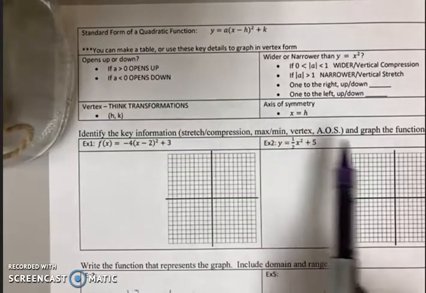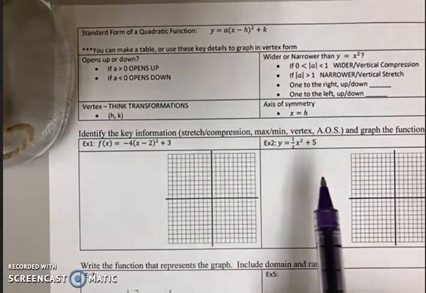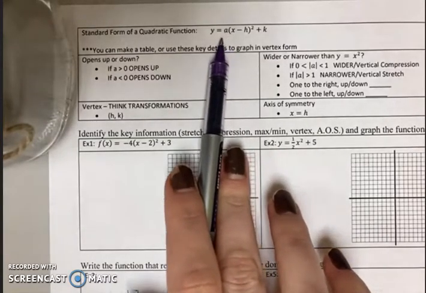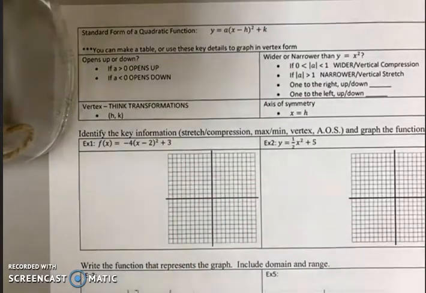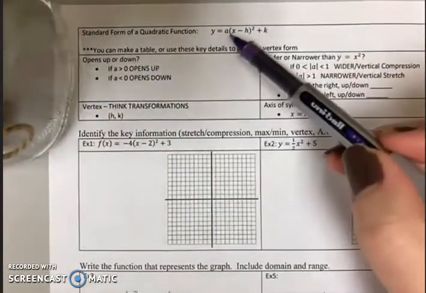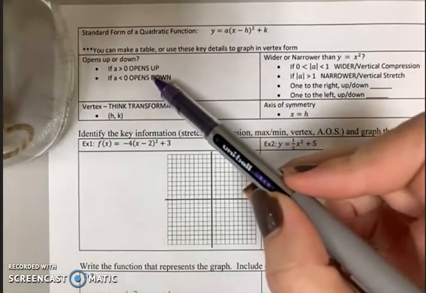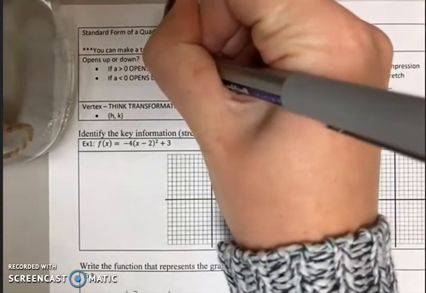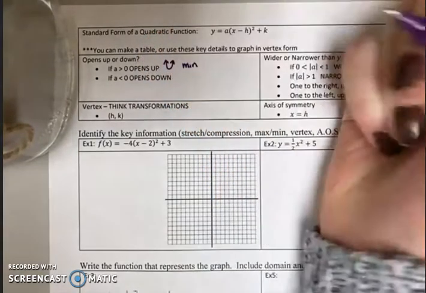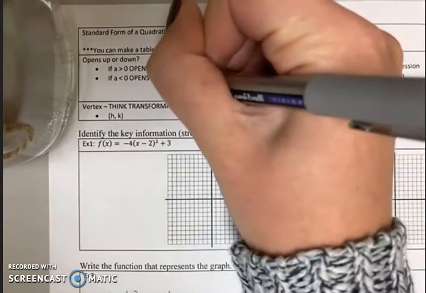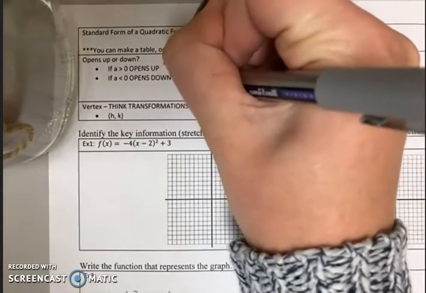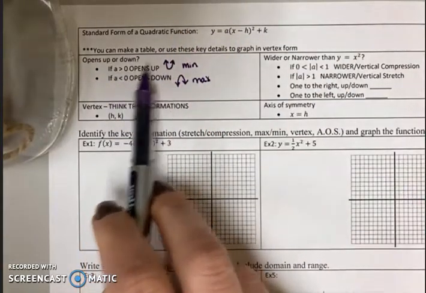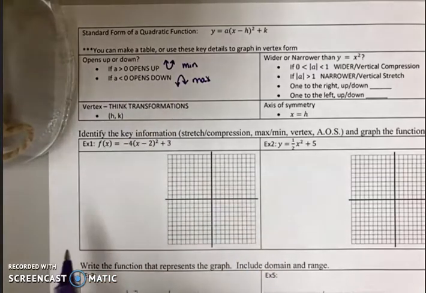This table right here is to recap what the part 1 video was talking about. So if I give you a quadratic equation, and this is still the general form that we've been using, the a value tells us whether or not our parabola is going to open up or down. If it opens up, we're going to have a minimum, and if it opens down, we're going to have a maximum. So when a was positive, that's when it opened up. When a was negative, that's when it opened down.